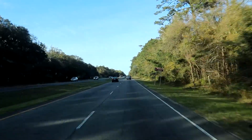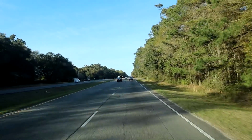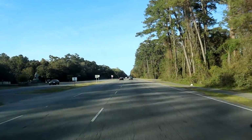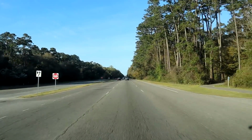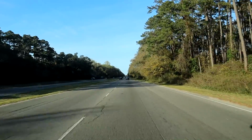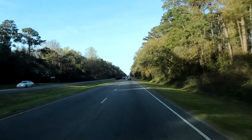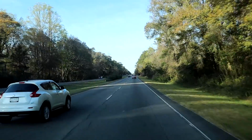We're getting ready to pass Huntington State Beach on the right. And then right across the street is Brookgreen Gardens. That place is amazing. And everything starts to bloom in April. I haven't been since I was younger, but I'm actually wanting to go while I'm here in Myrtle Beach and visit it again, and hopefully I can take y'all along and do a tour.